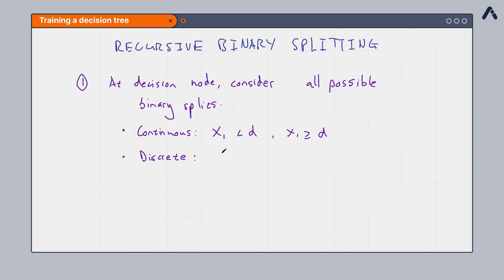So in that case, the way that we would split a variable x2, which is a discrete variable, we would say, is x2 equal to class D, i.e. is that person an undergrad, or is that person not in that same class D? So it's all the people who are undergrads and all the people who are not undergrad. It's not like we have a split available for every group within that variable. It's only 2 splits in each case. And in the case of a discrete variable, it's in the class or not in the class.